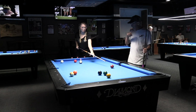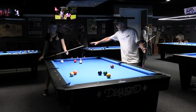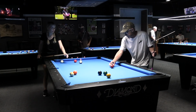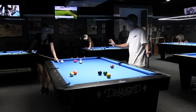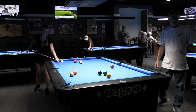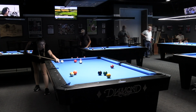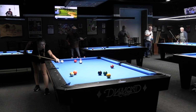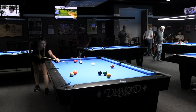In this case, she has a viable shot at the 7 ball. She doesn't want to open up that 5 ball yet because her 3 ball is still down there. It's kind of positioned in a place that would be difficult for her to get at. So she also has 2 other balls, the 6 and 1 at the foot of the table, that are a problem. So she's just going to try and make this ball.